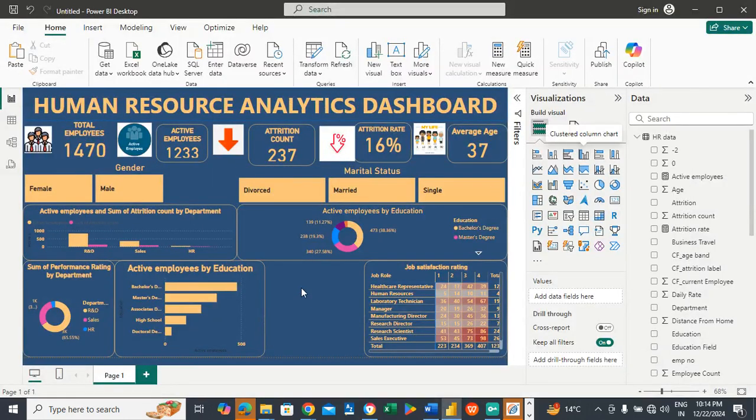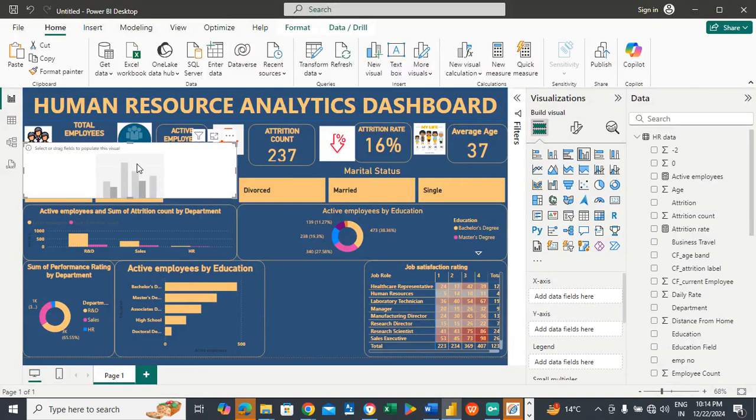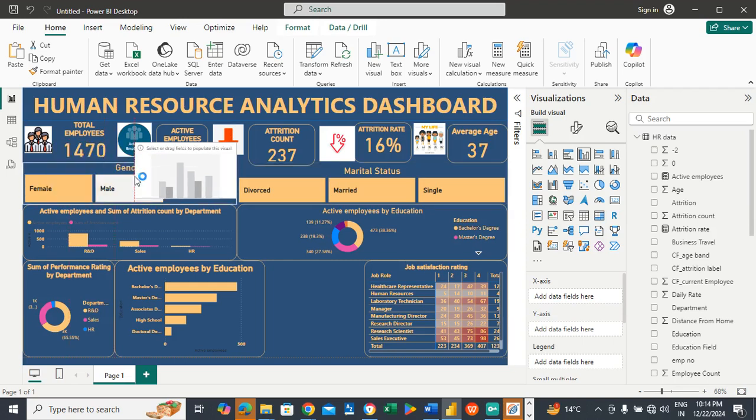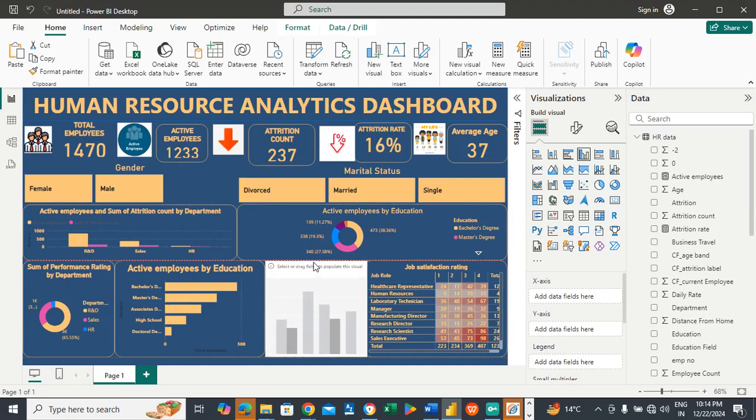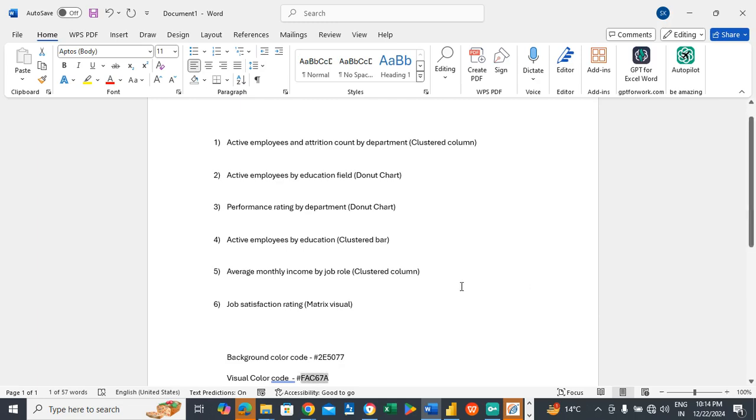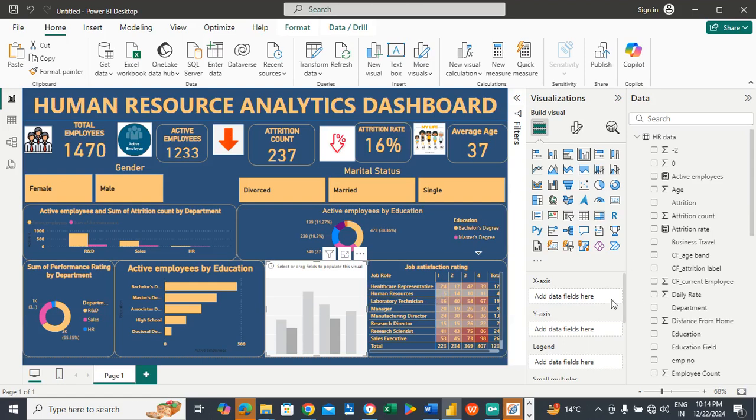which is average monthly income by job role. Again, I'll be using the clustered column chart. I'll place this here, and okay, so we would need average monthly income per job role.